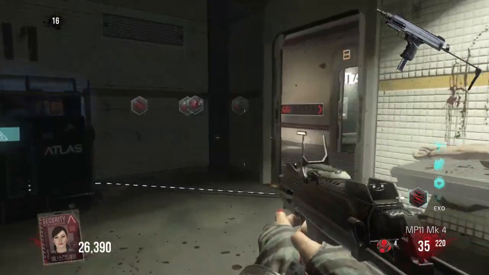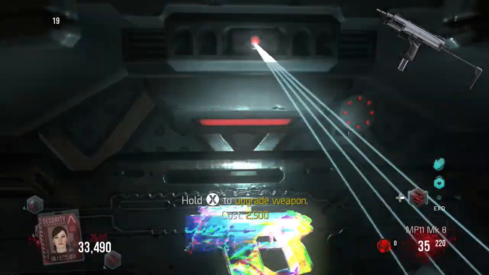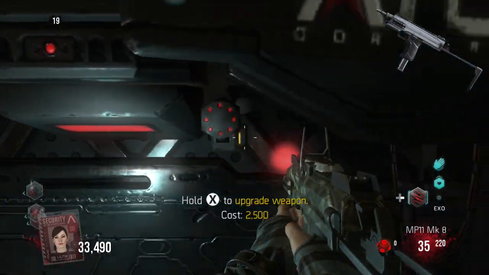Another cool thing about this weapon is the upgrades, guys. Once you upgrade it to Mark 4, you get a cool little red dot sight, which is really simple and really awesome. And then at Mark 7, you get this really awesome laser sight as well, which is just amazing.